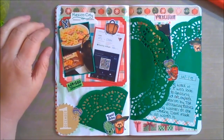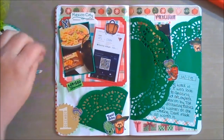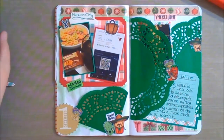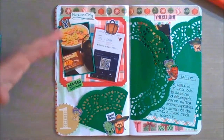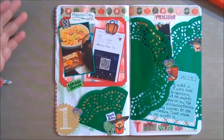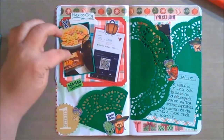And it wasn't like, oh, don't go to Mexico and drink the water. It wasn't anything like that. I ate shrimp. I do not eat meat, and I had meat, and that's what made me sick. So it wasn't anything to do with being in Mexico. But anyway, that's what this is.